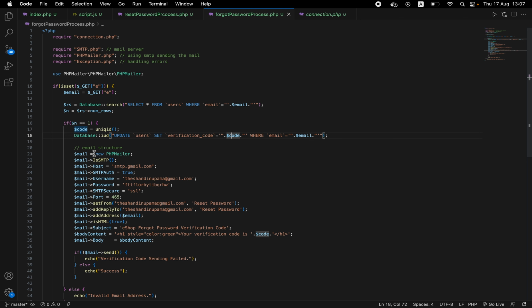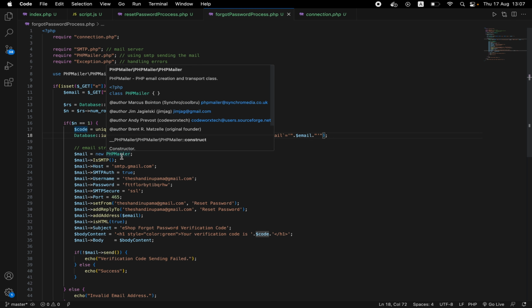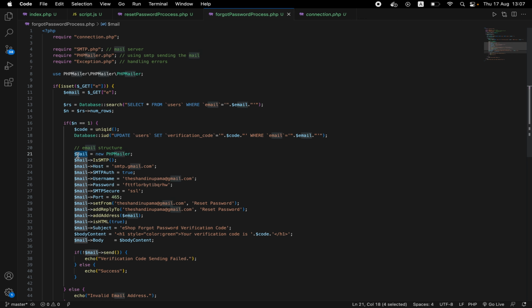and after that I have created the email structure. So I have assigned this new PHPMailer to this mail variable, and this simple SMTP means simple mail transfer protocol. This will help us to send and receive emails, and the host is going to be Gmail.